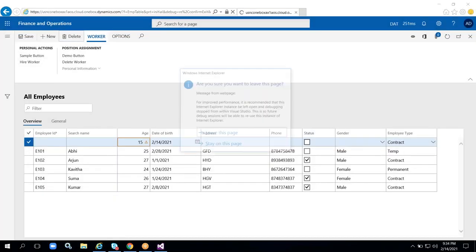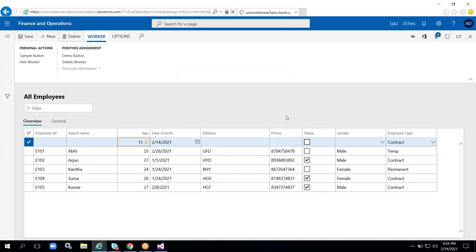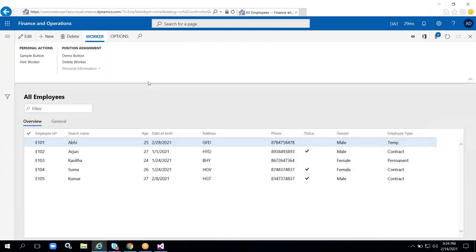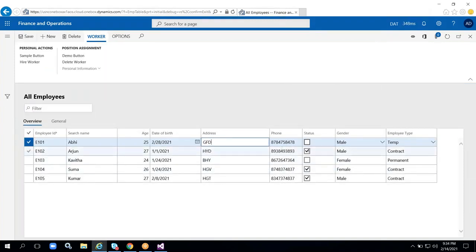Let me refresh the form. Okay, here there is a checkbox. If I check the checkbox, I just want to enable this button. If I uncheck the checkbox, I just want to disable this button. Right? This piece of code we have written in the status field modified method.